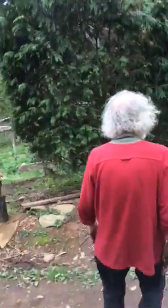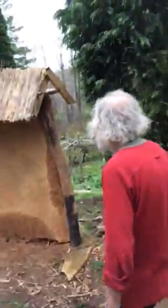What's the deal with the mud walls? Those are cool. Everything's down here. What about them? What are you doing with them? Why did you build them? Are there some wasps nesting in them? There are little holes. No wasps. Just a cool way to make a wall. Yeah, that's very cool.